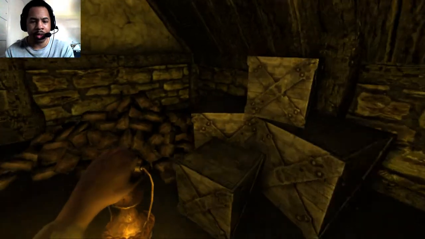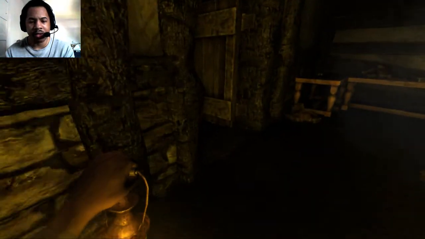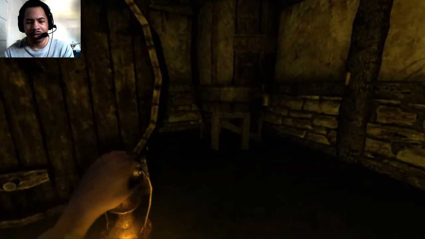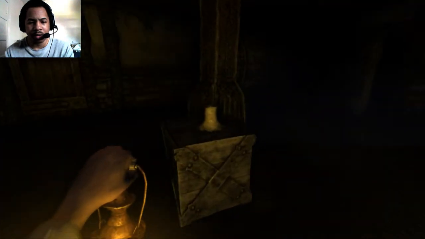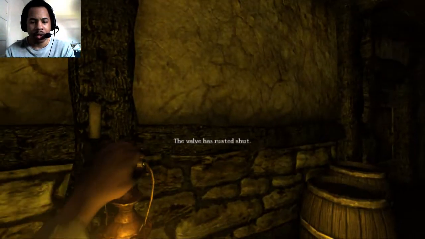Okay, so I'm looking for some chemicals. Somebody already prepared them in vats. What vats? These things. What is this? Primary valve is rusted shut. Okay. Light a candle. Other chemical. Okay.